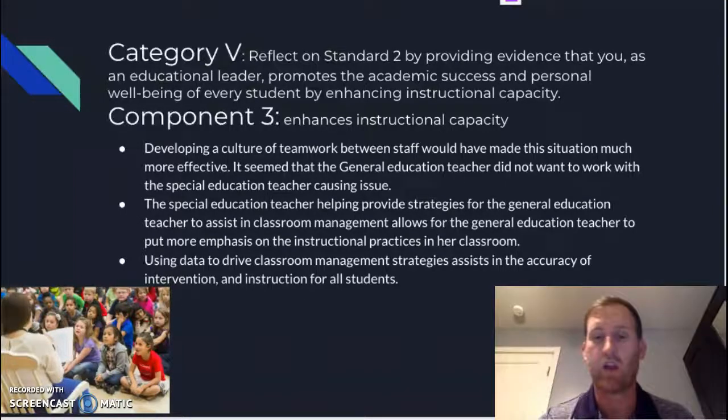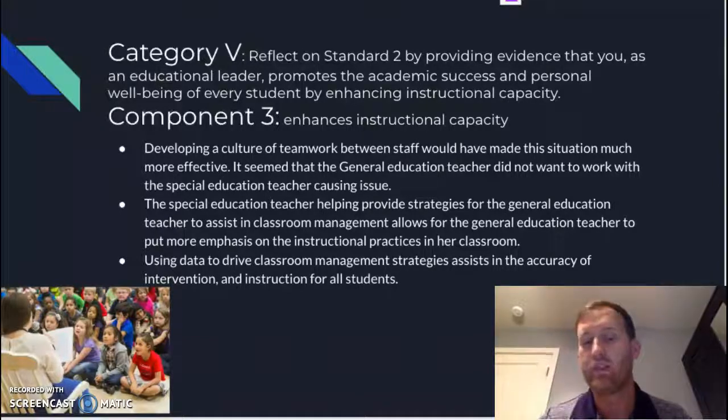I thought the special education teacher helping to provide strategies, such as the behavior intervention I spoke about, would help take care of some of the classroom management. And then the teacher can focus more on instruction and content, bringing all the resources together and making the best of the situation.